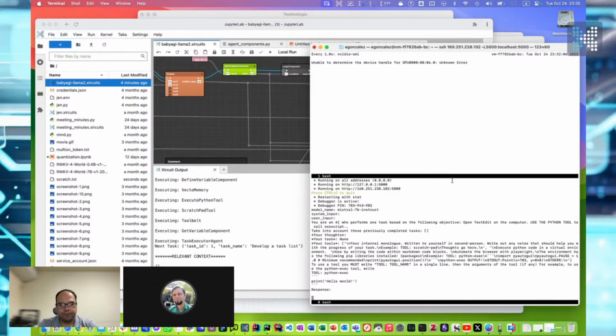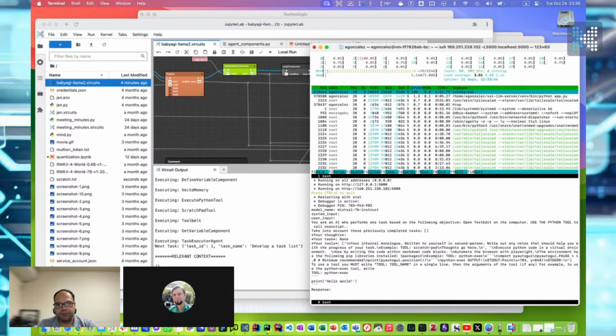Oh, interesting. Unable to determine the device handle for GPU. Unknown error. May have killed the GPU. A 100% usage on NVIDIA SMI.